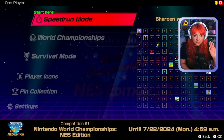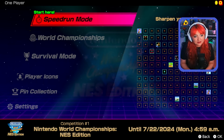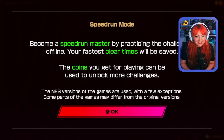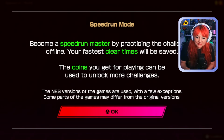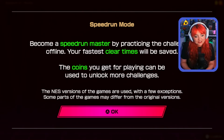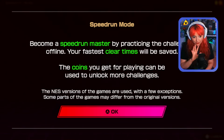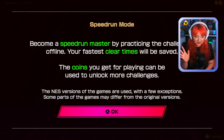Okay, so this is one player and it says start here, speedrun mode. Okay. All right, so speedrun mode. Become a speedrunner master by practicing the challenges offline. Your fastest clear time will be saved. The coins you get from playing can be used to unlock more challenges. I like the fact that you're getting some sort of gamification, but no microtransactions, which is good. Hopefully that's the case for the entire game, right?